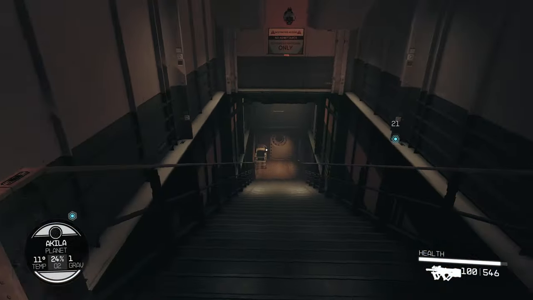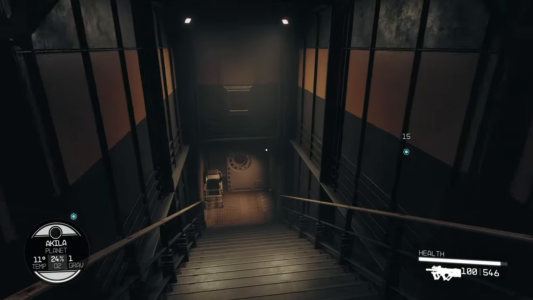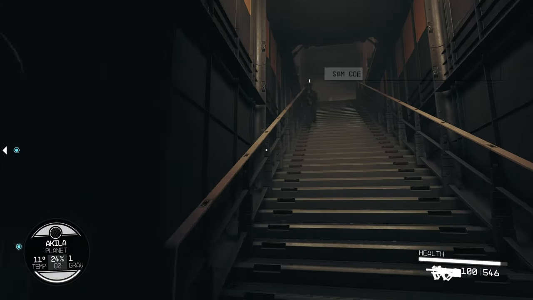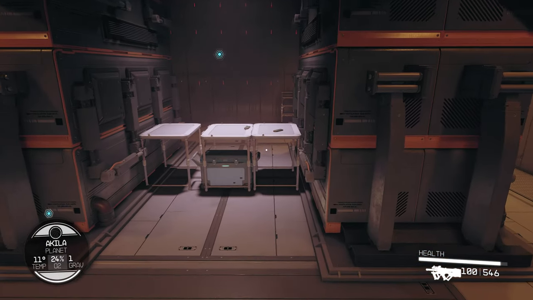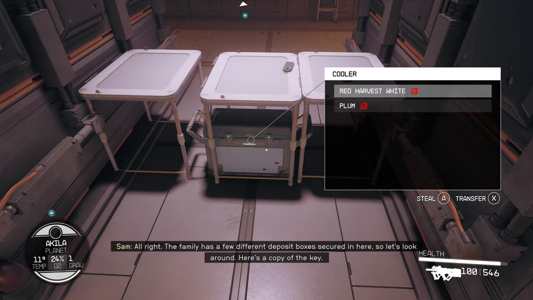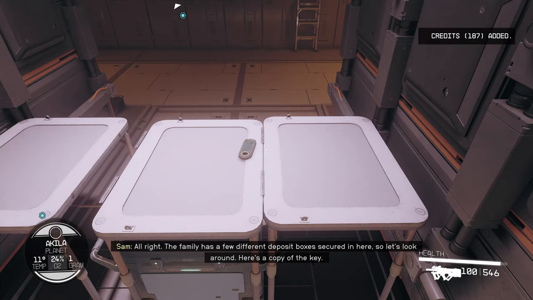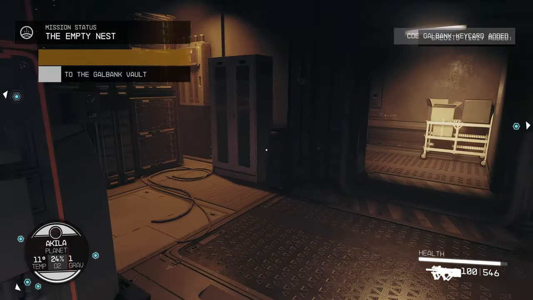We go down here. Sam, let's go. Just the bank. Authorized personnel. They're just gonna let me walk in. They're like, "Ah, you're good, Jason. Don't worry about it." All right. The family has a few different deposit boxes secured in here, so let's look around. Here's a copy of the key. You didn't see anything, Sam.